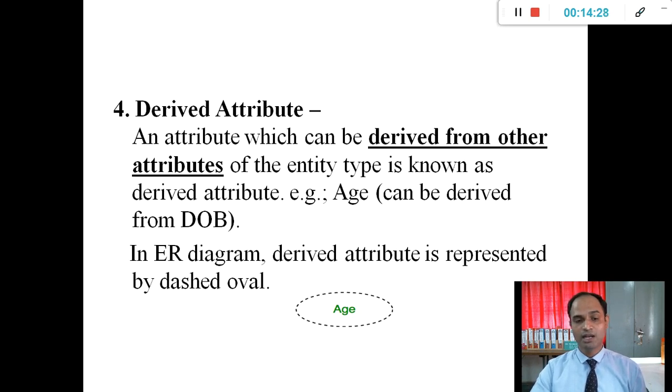If we have the date of birth attribute, we can easily find the age of that particular student with the help of the current system date. Age is a derived attribute because it comes from the date of birth attribute. That is simply the concept.